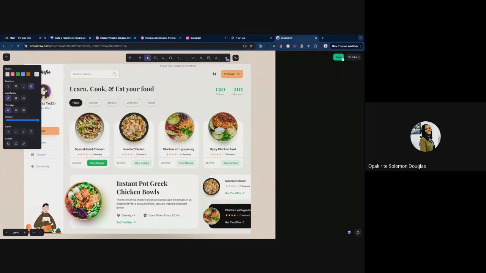I can see the image of that meal, what it looks like, the name of it, the rating, and how long it takes to prepare it. I can also see the call to action to view the recipe. I think that's cool.